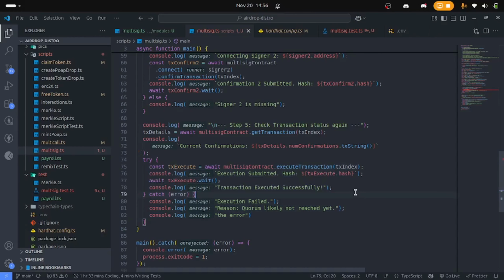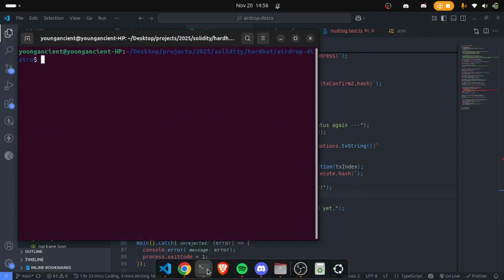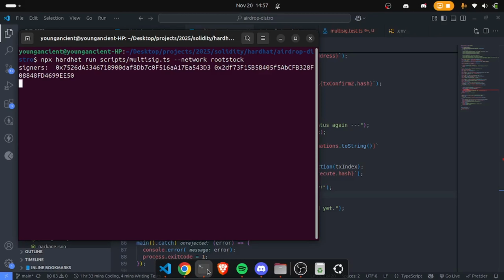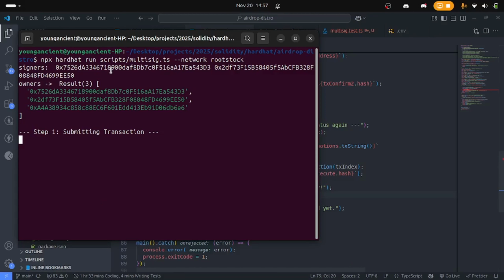So I'm going to run the script now, and let's follow through what's happening here. We do npx hardhat run script multisig.ts, and the network is rootstock. Okay, this should take a bit because we're following each of the sequence. So we have our signers.